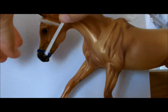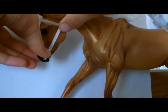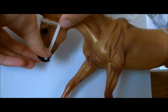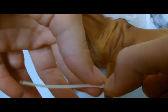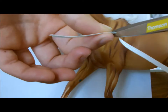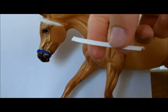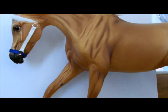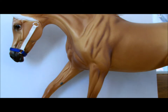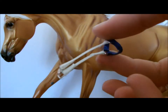Taking your second colour — which in my case is white — you're going to measure along the side of your model's face. The ribbon should reach the end of the horse's cheek. Again, leave extra length for the jump rings. Now attach a jump ring to the end. Repeat this step until you have two matching sides that look like this.